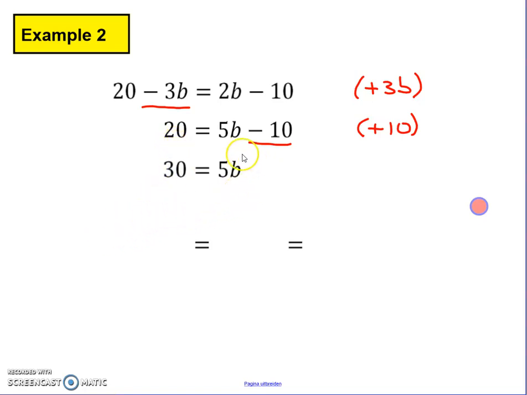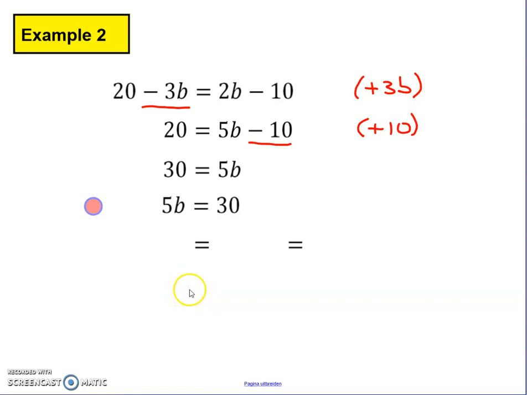So now I have the variables on one side of the equal sign and the loose numbers on the other side. Well, sometimes people do not like it when the variables are on the right side. So you are allowed, and it's not necessary, but you are allowed to turn them around. Some people think this is easier.